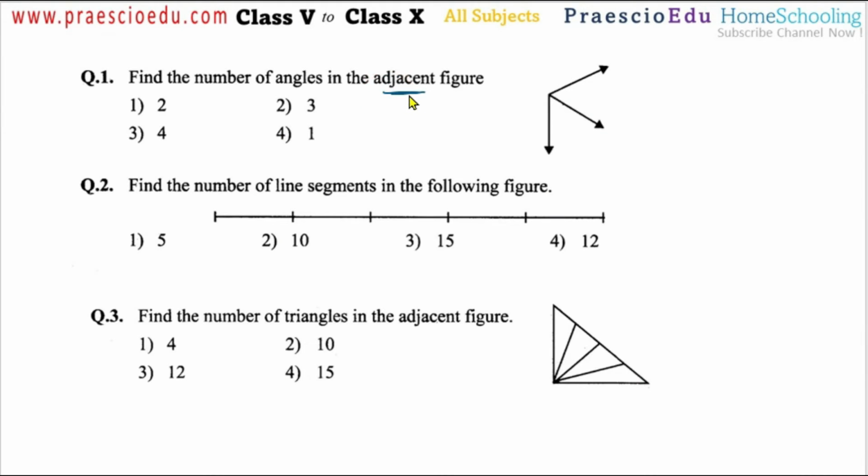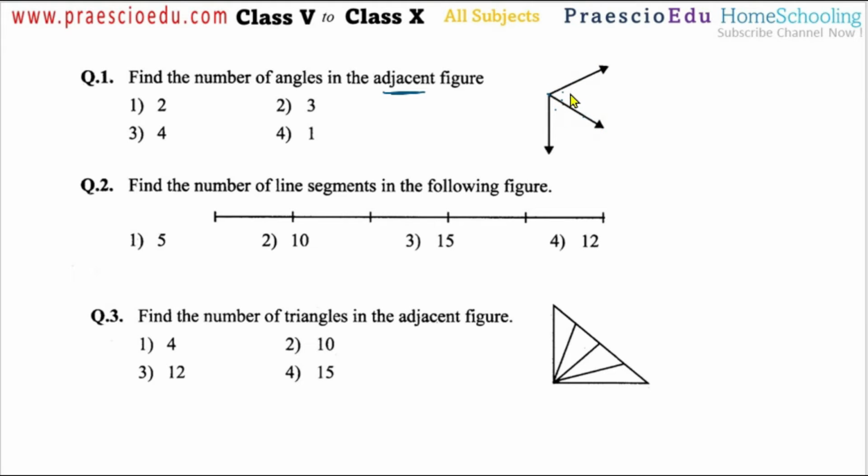Adjacent means what? What is the exact meaning of adjacent? Some students asked what the exact meaning of adjacent is. Adjacent means at the side, or we can say near to this one, or on the left or right side. That is the meaning, okay. So we have to count the angles. Now the vertex is common for all these lines, making the angles here and here, two angles, and one common line also.